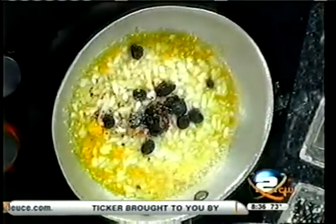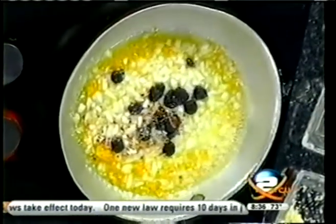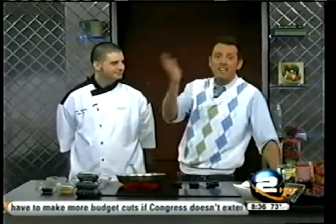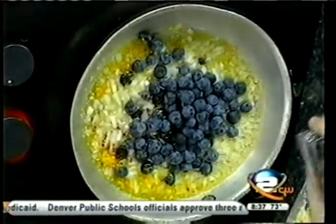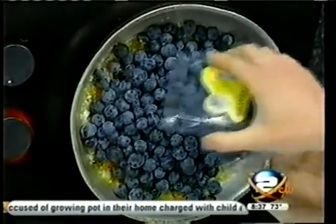We don't have any blueberries in here yet — I'm waiting for the sugar to melt down a little bit so that it doesn't burn. Then we're going to add our blueberries and the juice from that is actually going to create the sauce. How long does berry season run? Driscoll's farmers are able to grow year round, so they have great quality berries even through the winter. We've got five packages of blueberries here — let's hope we can fit it all in the pan. That's a lot of blueberries.